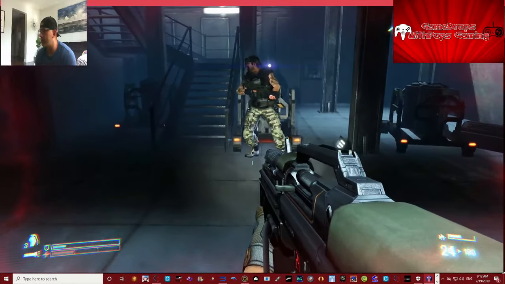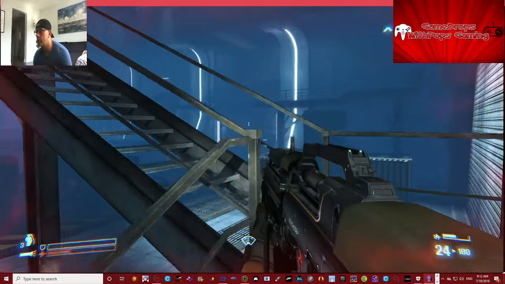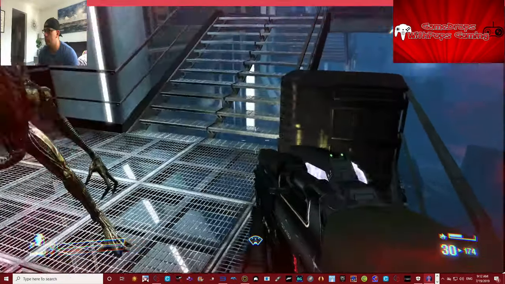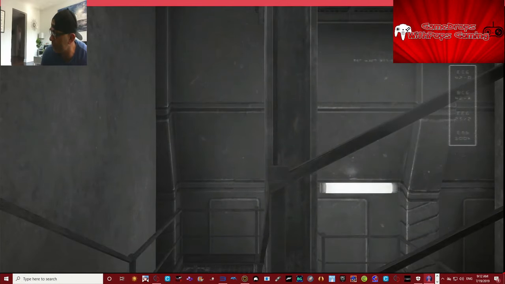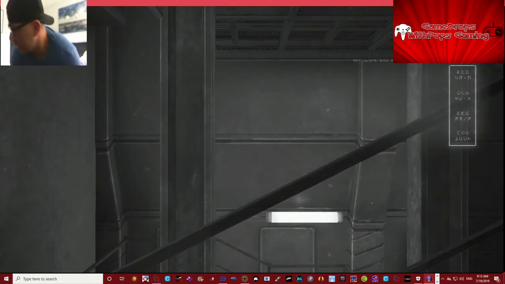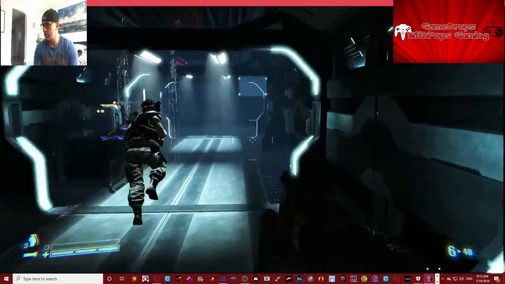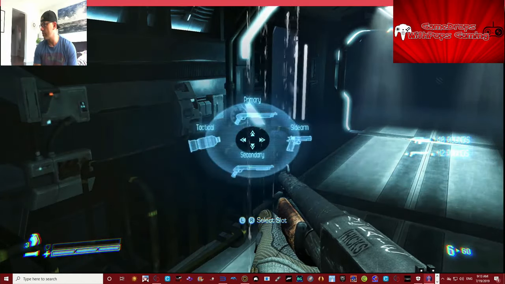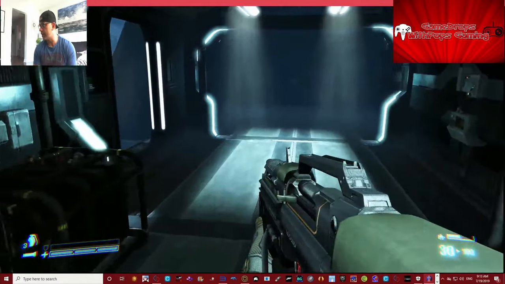Alright, I need help on the double here. Oh man, he capped me. Alright. Gonna go another 10 minutes since we've made it further and farther. Alright, we got this now. Secondary. We want an assault rifle. Right there.